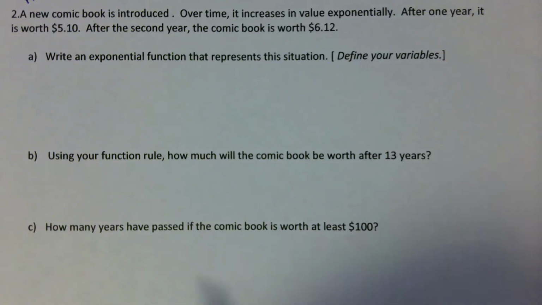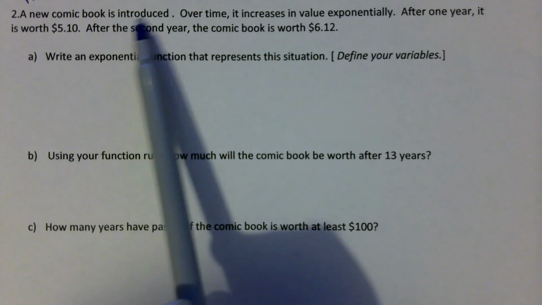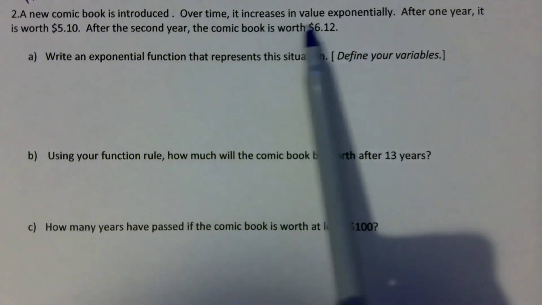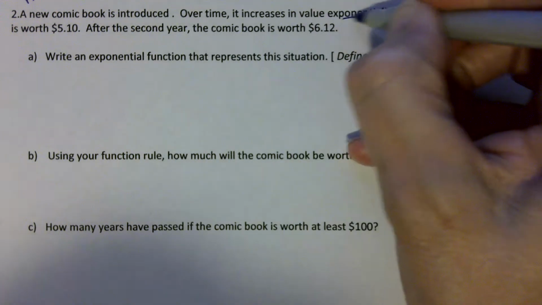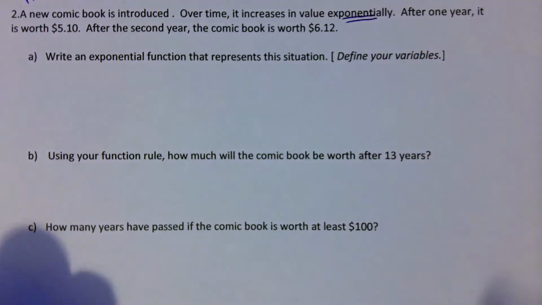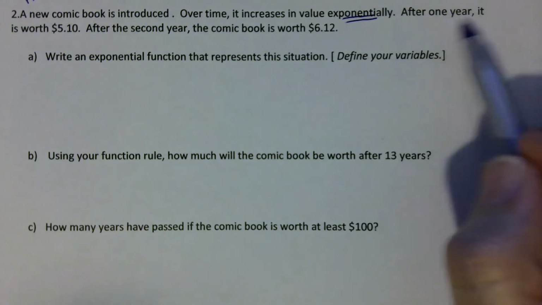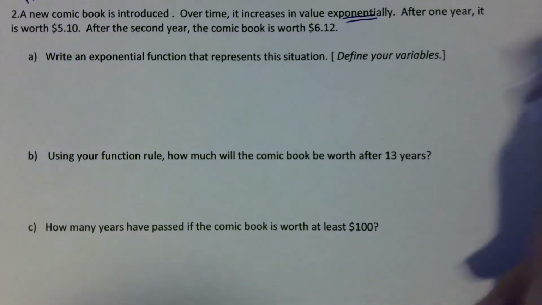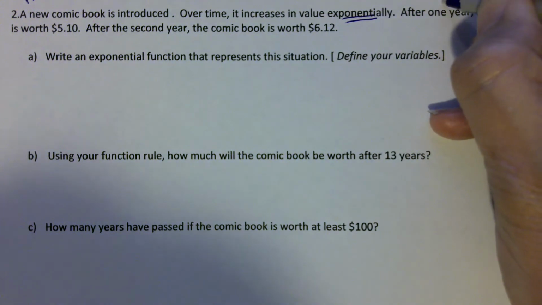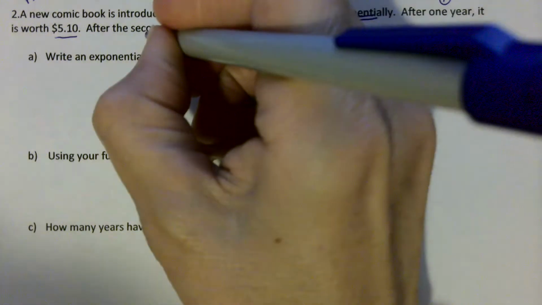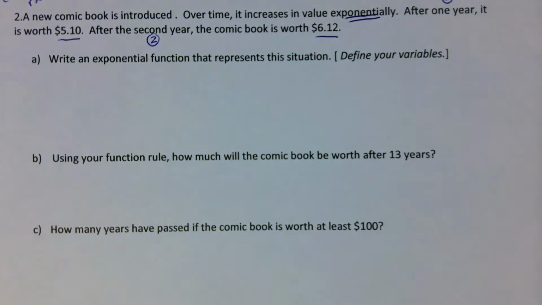Okay, let's look at our next practice problem. A new comic book is introduced. Over time, it increases in value exponentially. That means I'm multiplying by a number each year that it increases. After 1 year, it's worth $5.10. So in 1 year, it was worth $5.10. After the second year, it was worth $6.12.